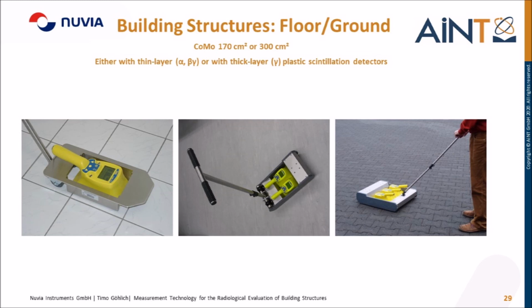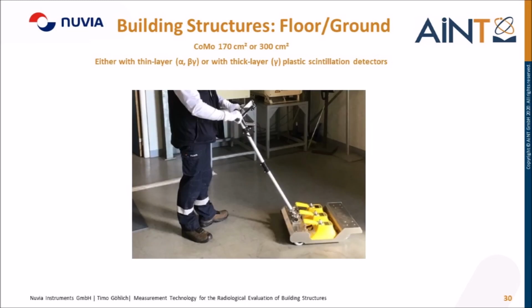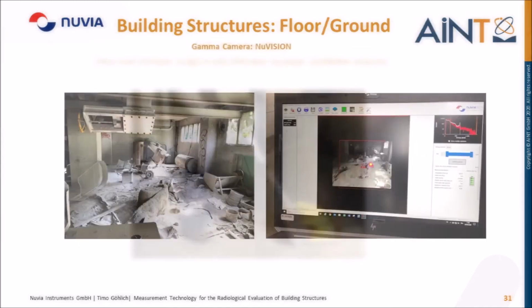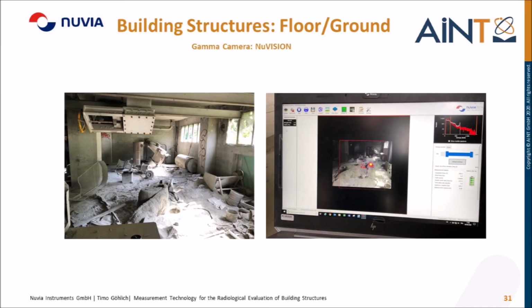If you use the Kumo 300 accordingly here, you can of course iron or check large areas indoors and in flat outdoor areas quickly and safely in a relatively short time. If the underground is not quite as level as in this example, you can also use the Vision Gamma camera to quickly and easily detect a source in uneven terrain or in this demolition house here.